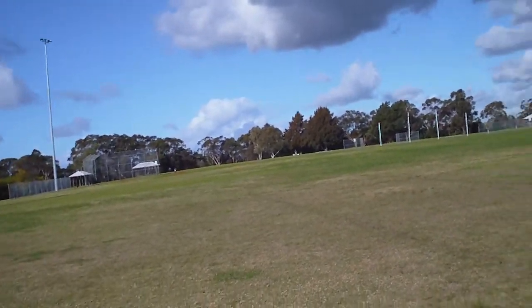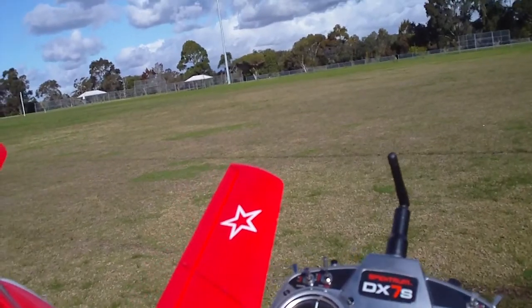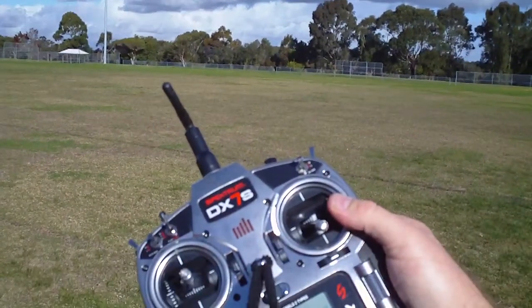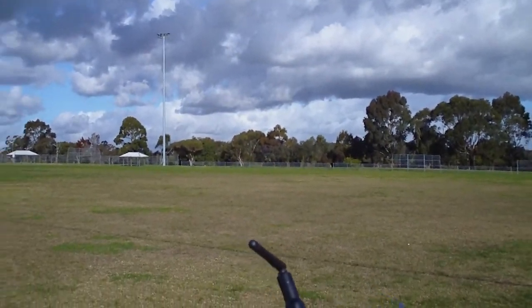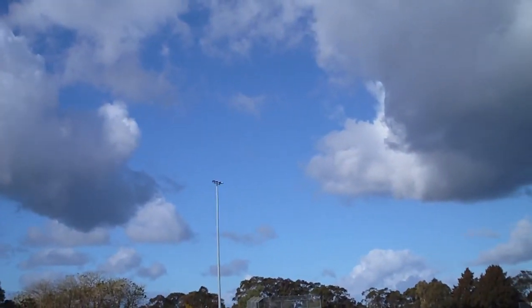Another thing I really like about it is it's DSMX, which is a new protocol, and it also has telemetry. So if you're using a DX7S, something like that, you can see this little mark in the left hand side. That's the telemetry, and it doesn't give you much information, but it'll give you the F and the H, the fades and the holds, which will tell you if your receiver's actually gone out of range. But I never really have a problem with that with this aeroplane. Anyway, that's enough talking, let's give it a fly.